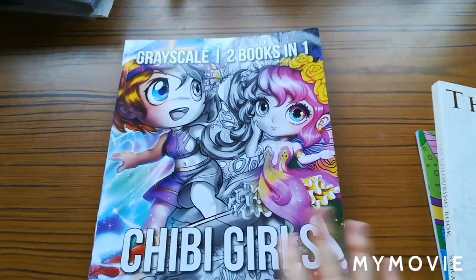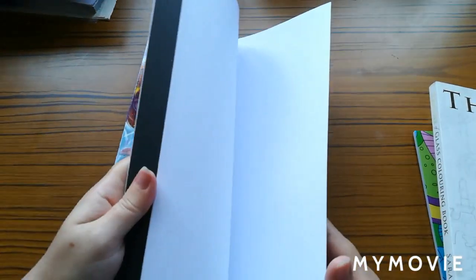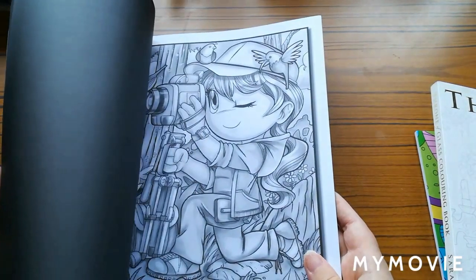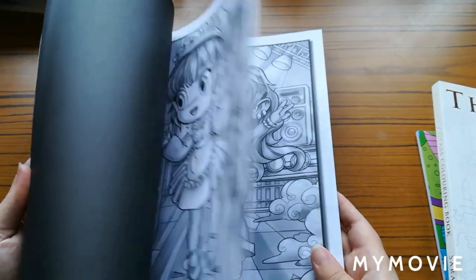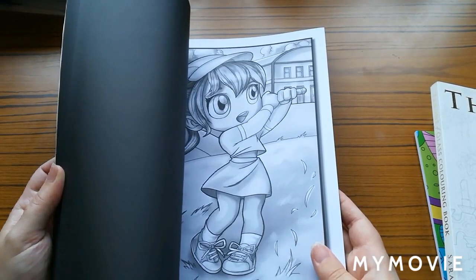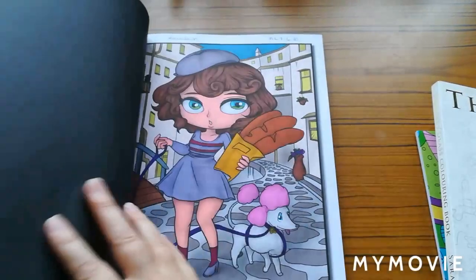So the next one is Grayscale 2 books in 1 Chibi Girls by Jade Summer. I've done a couple in here. I know I've not got a whole lot of Jade Summer books because I know she has got so many out, and looking at it now I want to colour some. Yeah, I want to colour a picture out of it now. I think I've already started a picture out of a book downstairs, so I might finish that off. But yeah, I have done a couple in here.